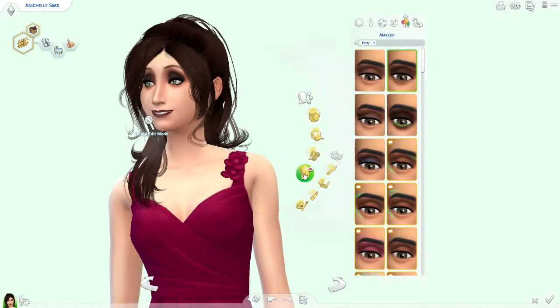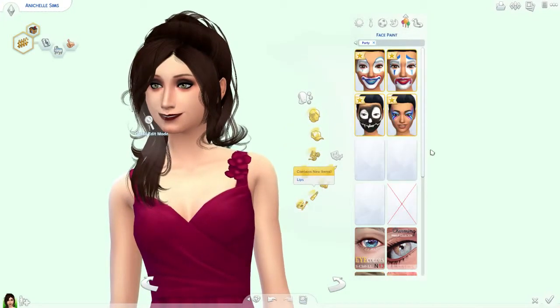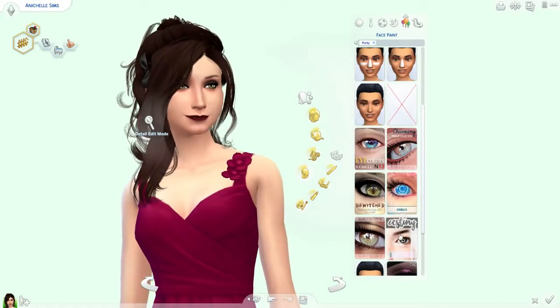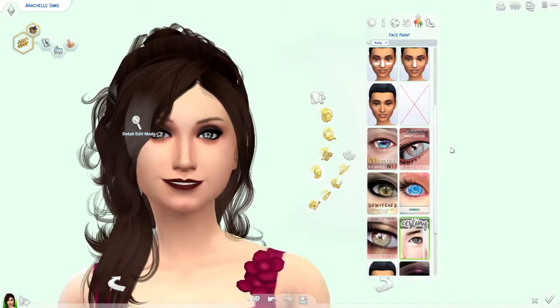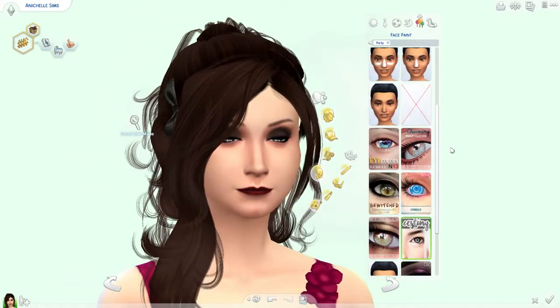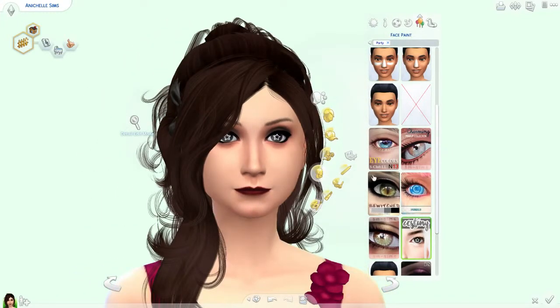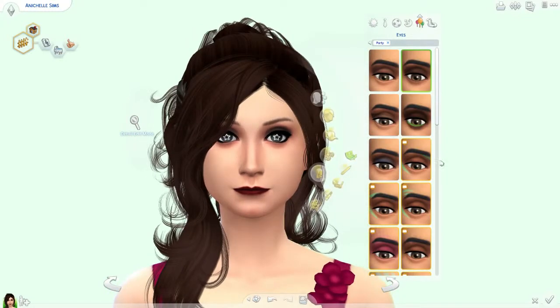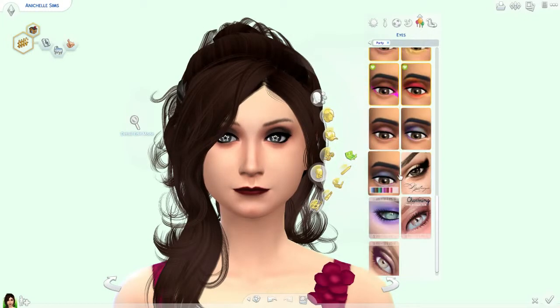She can get contacts for this year too. We'll give her contacts so she can look like a star — like a movie star. What kind of makeup would we give her? Oh, here's some new makeup I got — oh, that's pretty! Which one? We'll go with this one. You don't really even need eyeliner with that.